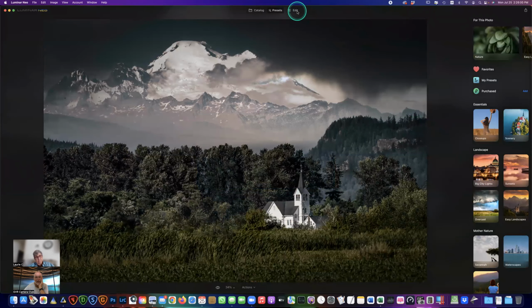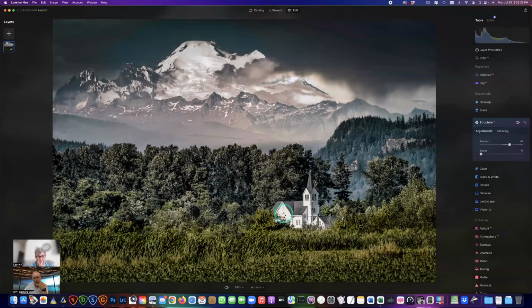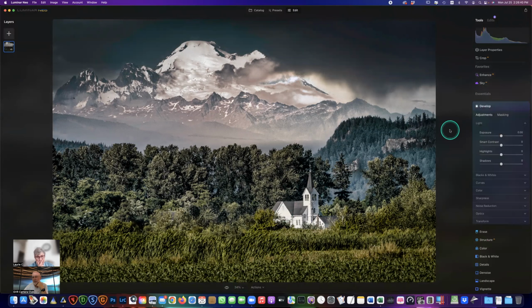So now we're here. I'm not liking the highlights, so we're going to develop and take those down. Now I'm just watching the church on the hot side. I'm going to see what it's doing up here. If I don't like it, I'll mask it.